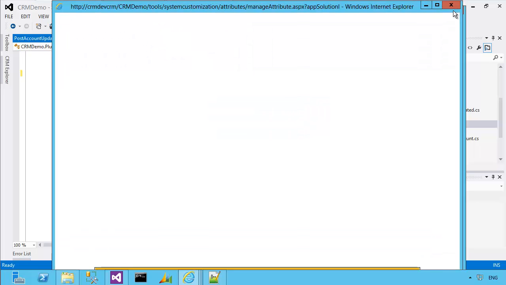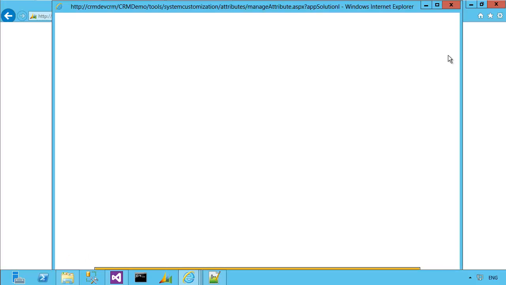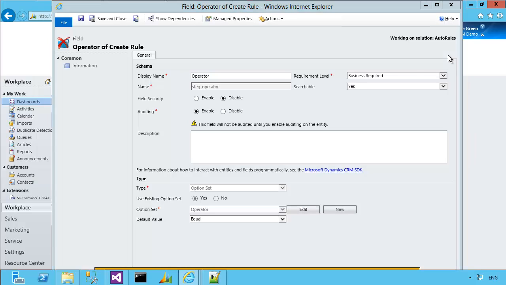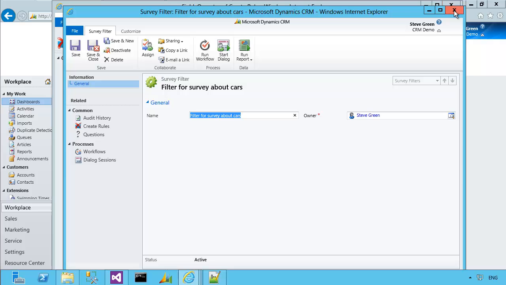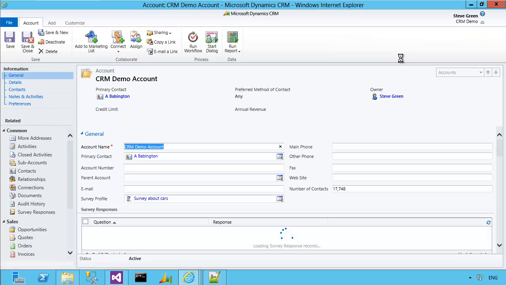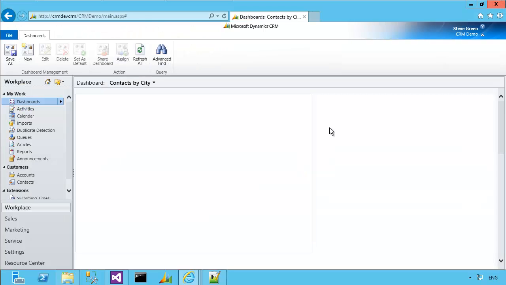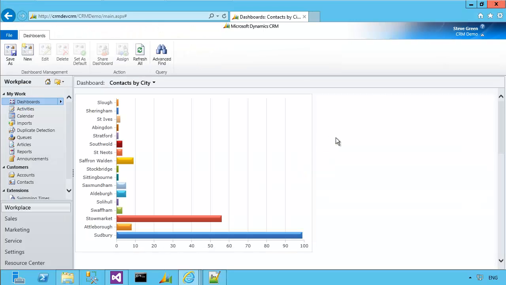I'll zip up the source code. I closed that too soon. I'll zip up the source code. Obviously, you guys with 2013 are going to have to test it because that document.getElementById, I don't know if it's going to work or not.